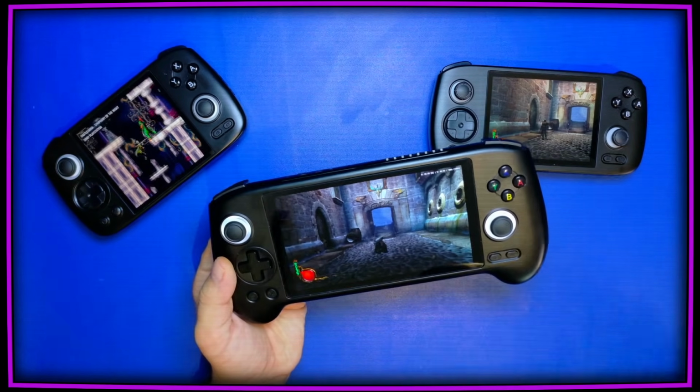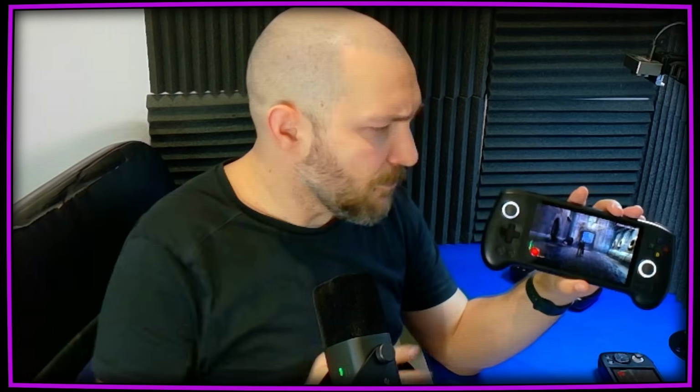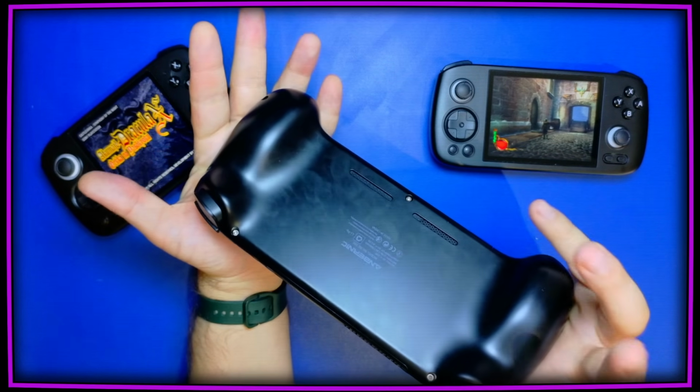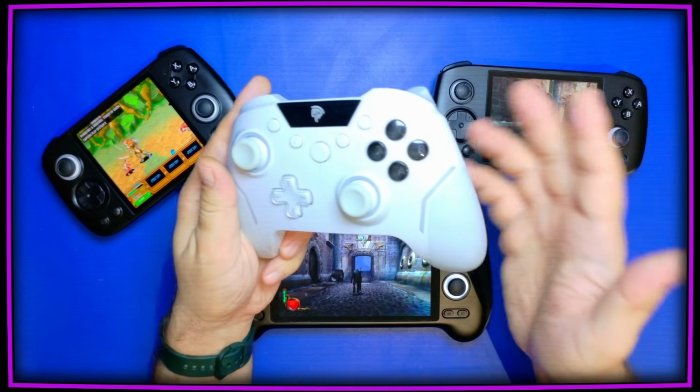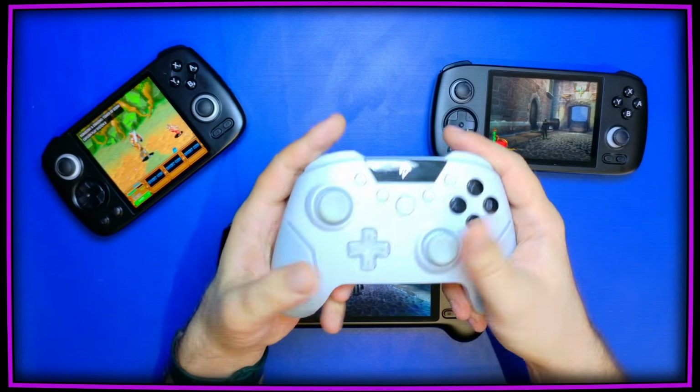My dear nerds, I cannot understate this. I know this will be a very controversial statement, but this is the most comfortable handheld that I ever got my hands on. And I don't mean metaphorically, I mean period. It's more comfortable than the Retroid Pocket 5. Of course, when it comes to that, I complained about the 5 not having good ergonomics, but not only is it more comfortable than those, it's more comfortable than anything else. I would actually go one step above and say that it's even more comfortable than an Xbox-like controller.